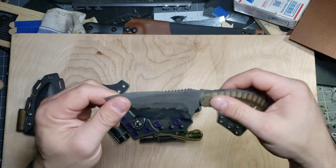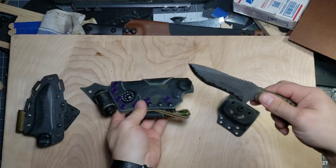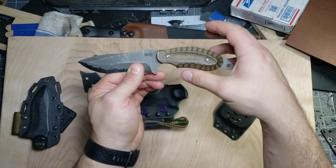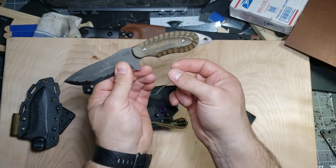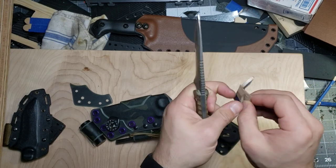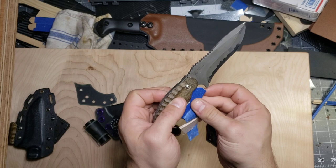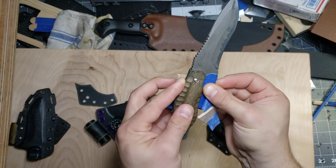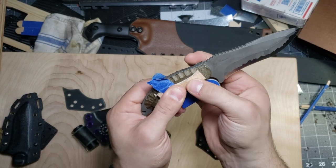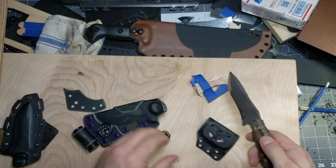This is a really challenging knife to sheath. I luckily got the retention perfect on the first try, but it did require some really creative blocking. For those who aren't already aware, blocking is where you stick pieces of wood, clay, metal, or whatever you've got — you shape them and stick them to the knife before you press the sheath around it, so that it forms into the areas you want and not into any areas you don't. Blocking for this one was really complex compared to a normal setup. Because of the lack of contour on the handle one way but the giant palm swell the other way, I was forced to cut a piece of wood to fit the shape of the bottom of the handle, then sand down some pieces of craft wood to spread the sheath mouth wide enough that the swell would fit in, but also far enough from the front where there'd still be good retention against the handle scales directly. As you can see, it definitely worked out nicely.